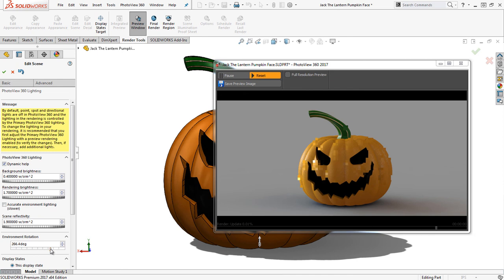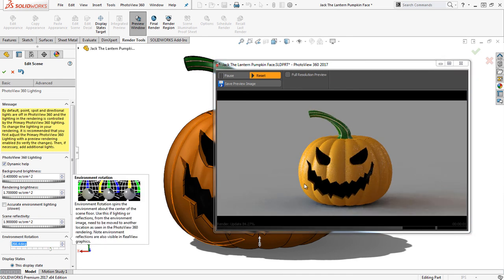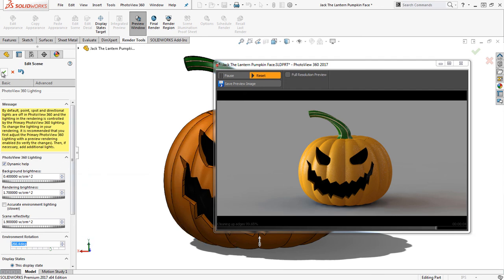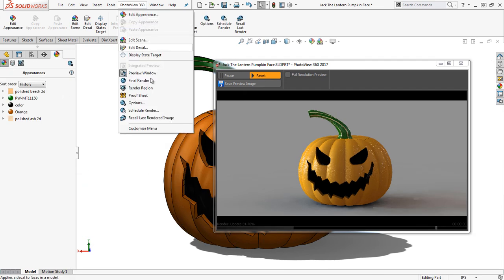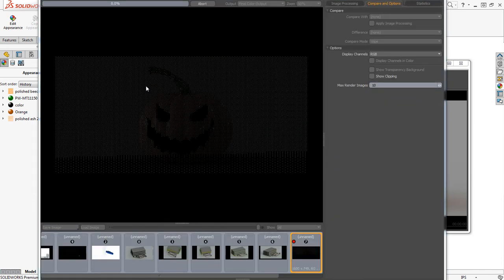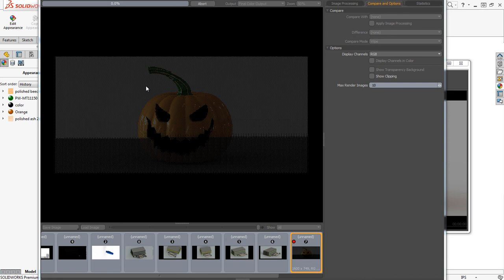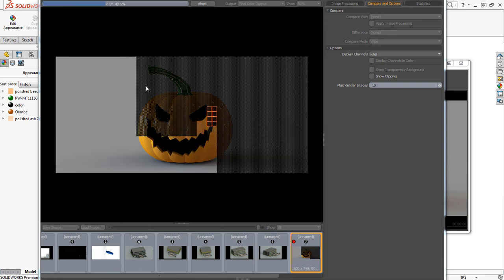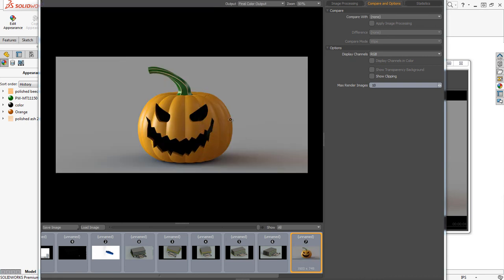But I kind of like where we had it initially. It gives it kind of like a nice sinister glow on the outside cheek here. And if you do a final render, you can take a look at what that's going to end up looking like. So I'd say I'm pretty happy with this rendering. I could always go in and modify it. If you change the textures on this pumpkin surface or add some features to it, you might get a more realistic appearance, but this is not bad for what we have.